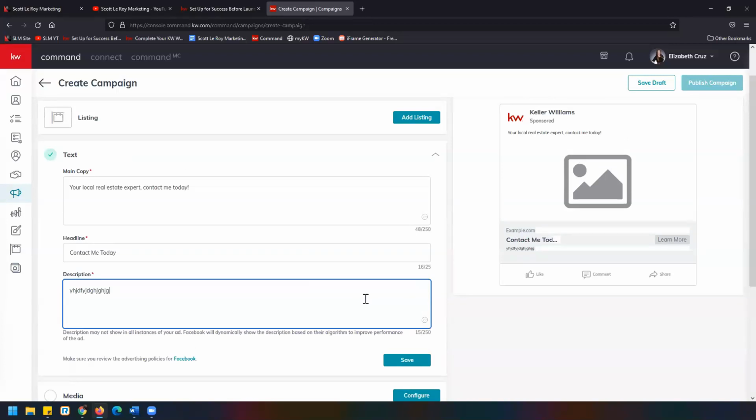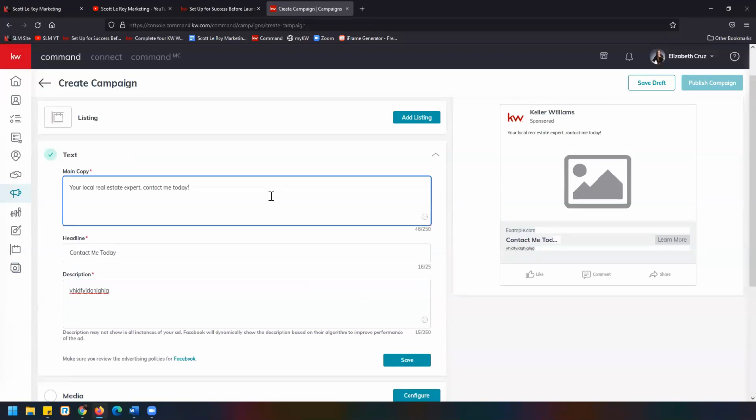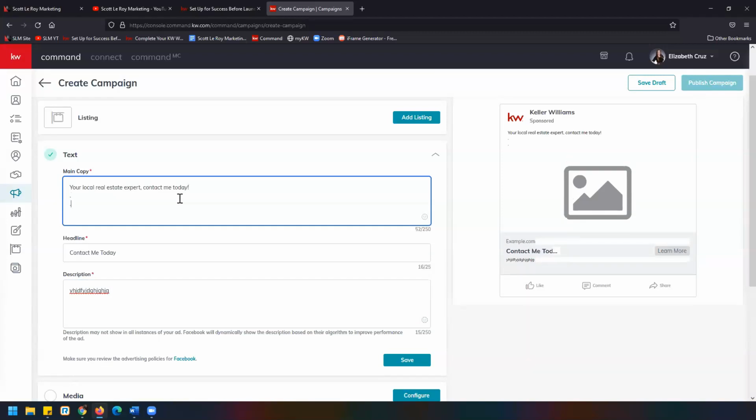Yeah, you can use hashtags in your ads. I would suggest putting that in the main copy. So if you wanted to do something like, which you may see pretty commonly, and then so on and so forth.